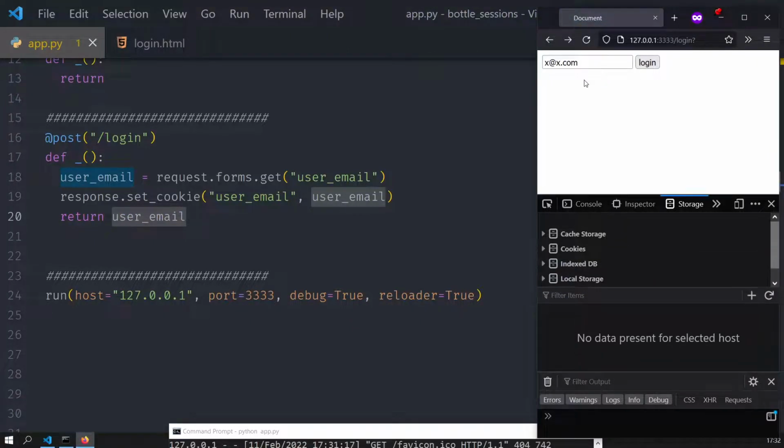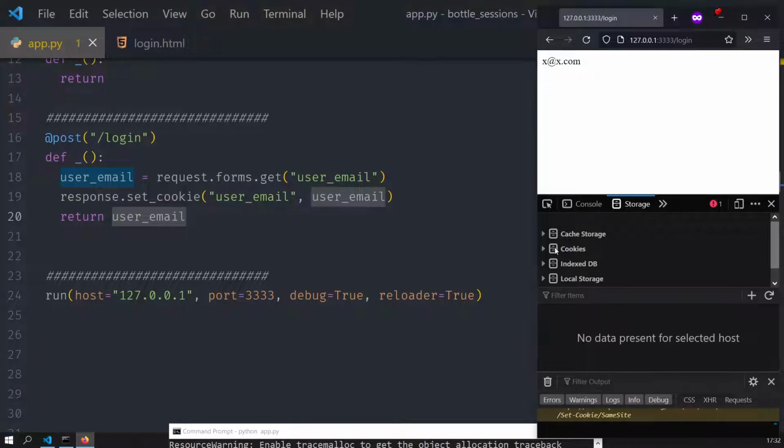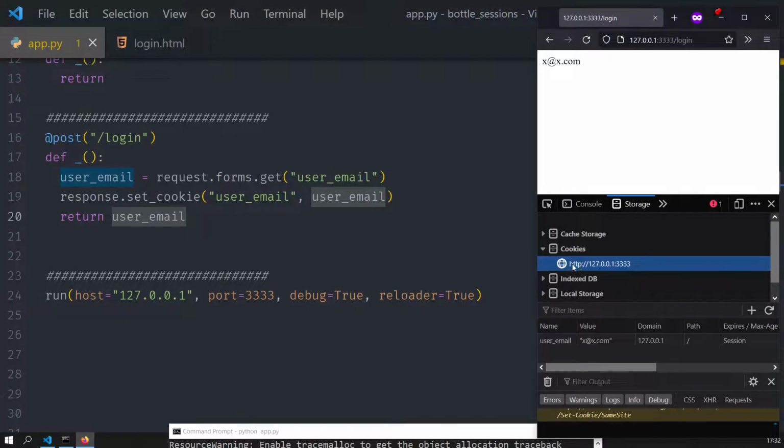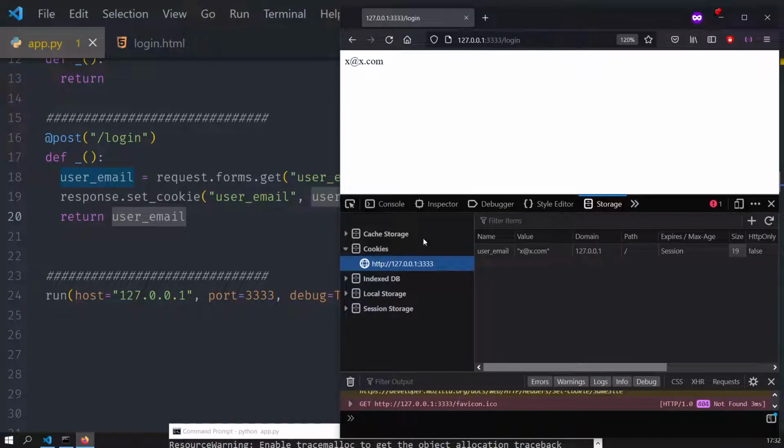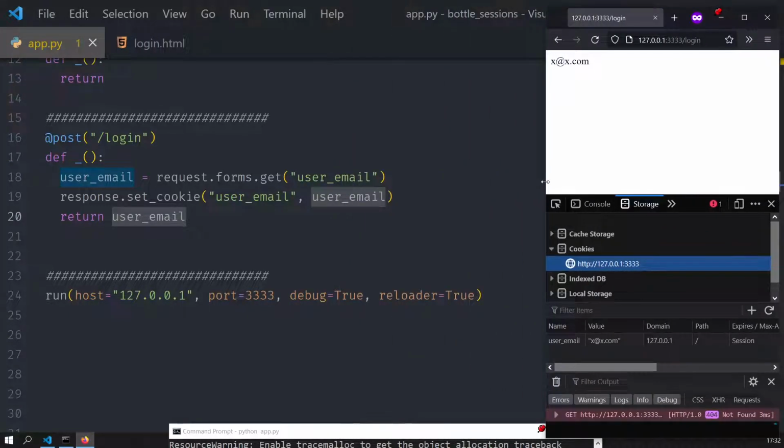Let's go back to the login page and now try to click on login. When we have done that, automatically in this cookie, we can see that the user email has the value x@x.com, and that's what we wanted.